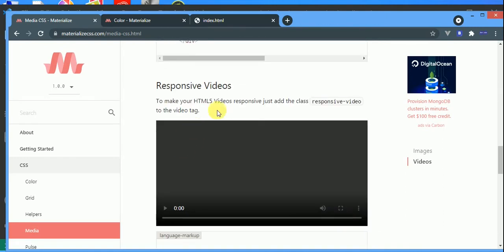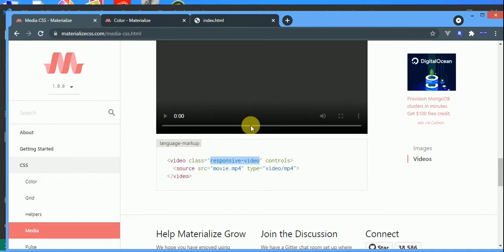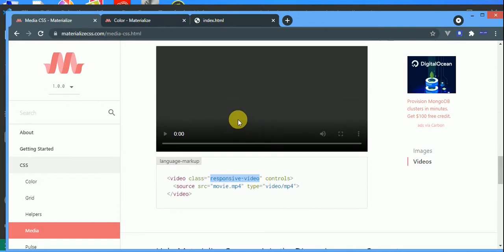It says to make your HTML video responsive, just add a class responsive video to the video tag. Assuming you are doing the normal HTML tag where you put your source video like this, make sure you are making use of this class responsive video. Remember, in the image we make responsive img, because sometimes the video resolution may be too big that you have to scroll and scroll, so make use of this.